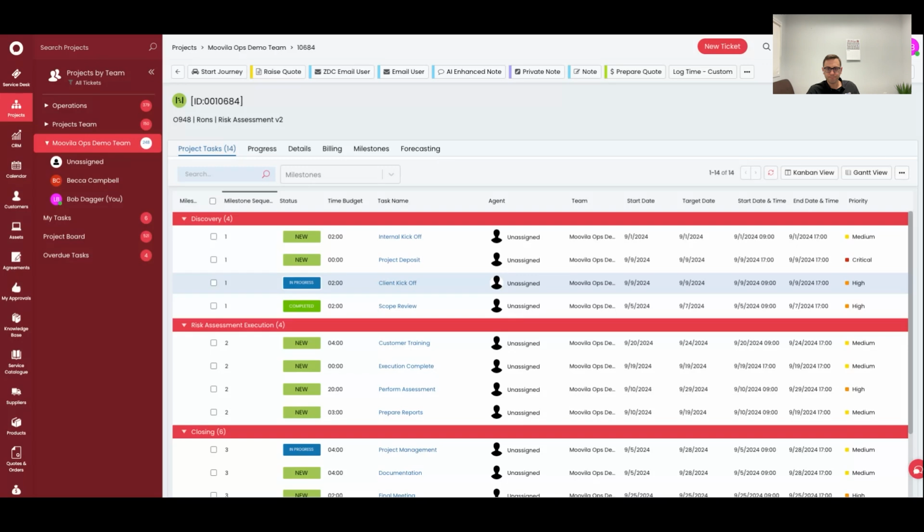And this is probably one of the juiciest tidbits that large MSPs who do a lot of project work are going to want to see, right? Because what this means in a large picture scenario is that instead of training your entire MSP, all 75 agents, how to use Moovila, you're training those 5 project people how to use Moovila, and the agents use the system that they're familiar with. That's one of the most valuable things about the methodology with which Moovila bolts onto Halo, right? Agents can immediately start working project tickets like nothing has changed.